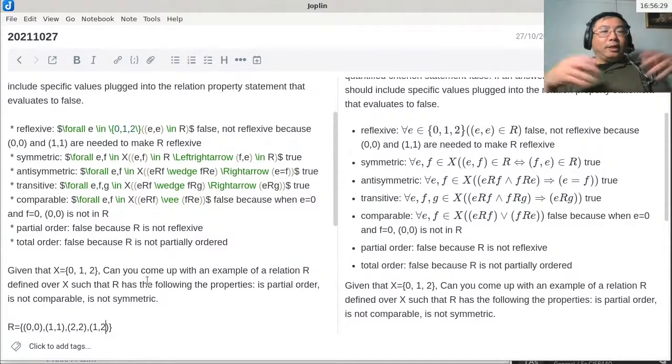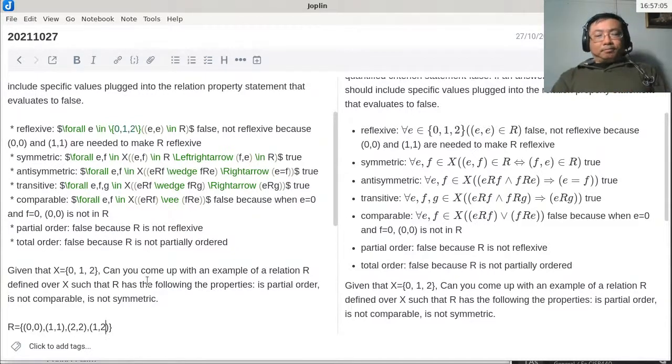So let's rethink all of those properties. First one: is it still reflexive? Yeah, reflexive is easy, right? For a particular relation to be reflexive, we just need to make sure that in this case {(0,0), (1,1), (2,2)} is a subset of R, okay? And as long as we have those three, we're good with being reflexive. The second one is antisymmetric. It is still antisymmetric because (2,1) is not here, so I don't have to worry about this thing being not antisymmetric. All right, cool.